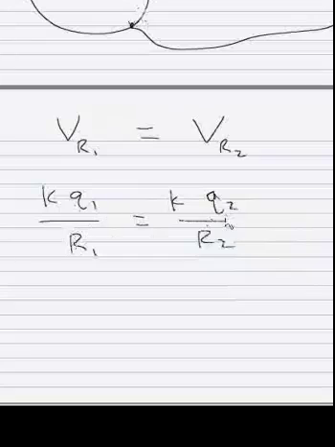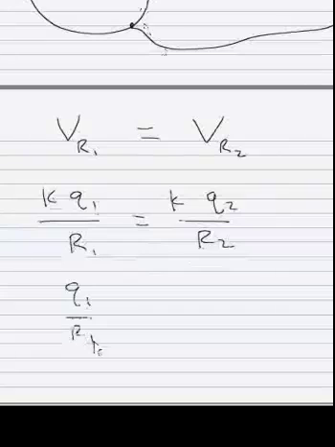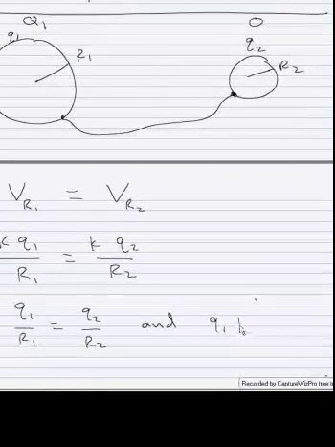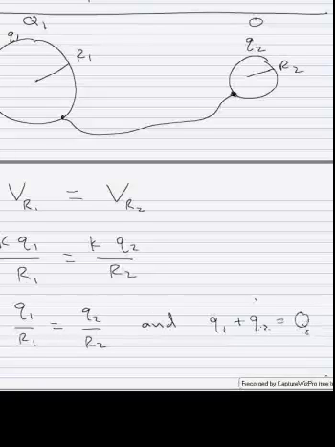We don't know what the charges are yet, though. This charge is going to split. We start out with Q1 on one and 0 on the other, and some of this Q1 is going to go to the other sphere. So this is one of our equations. We have two unknowns. And so I'm going to cancel out my k's, and I'm going to say q1 over R1 is equal to q2 over R2. That's one equation. And of course my other equation is that the two charges added together has to equal what I started with. Conservation of charge. Little q1 plus little q2 equals the charge I started with, capital Q1.